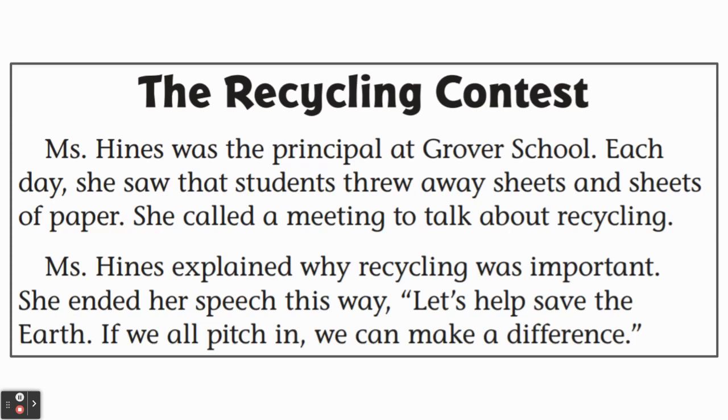So I noticed that this is the beginning of the story, and I know that is usually where we find the problem. So what is it that the main character, Miss Hines, is wanting to do, or sees a problem and wants to fix? What is she noticing? Yeah, she is noticing that students are throwing away lots and lots of paper in the trash instead of the recycling.